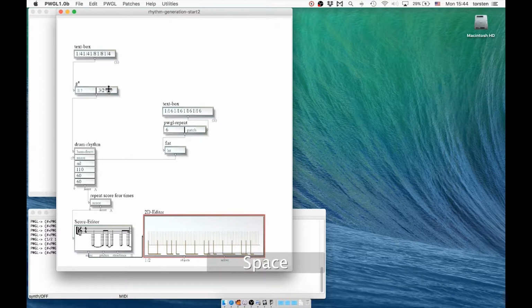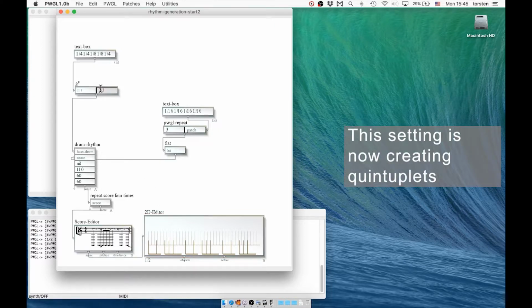But even more crazy might be to turn this into triplets. And I'll adapt. Let's see whether I did that right. Yeah, and it can be even more.